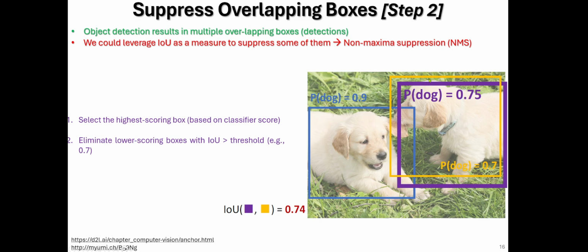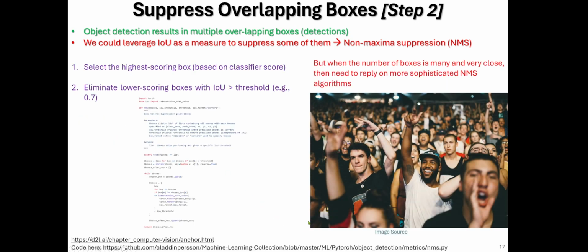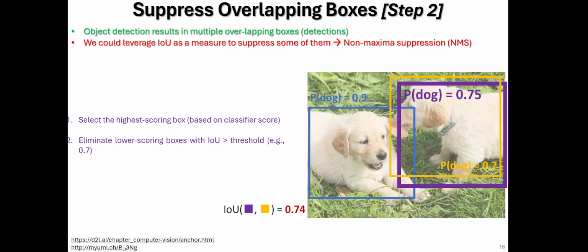Now next, the best score is 0.75, which is the purple one. And we will compute the IOU with all the others. We don't need to consider this one because that was already done. So we'll do it with the orange one, which comes to 0.74, and again it's above the threshold, so we'll suppress that. Okay, so that's basically the idea. So that means you will kill this guy also. The two bounding boxes which will remain are this guy and this guy, and that's perfectly in line with our requirements.